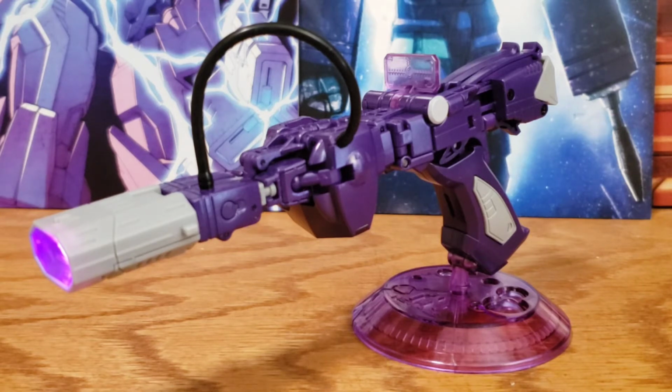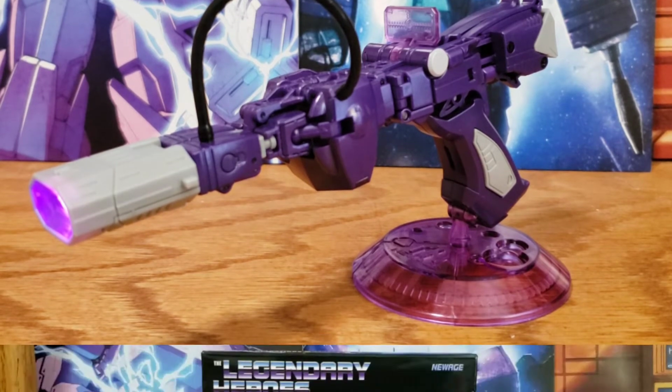But as far as me starting to look at this guy in gun mode, it's a little easier for me to show you guys the light up feature. And from where he is just lathered in paint, some of his tabbing together parts are a little finicky to get untabbed once you've got him in robot mode. So I'm going to start out by showing him in this mode, and we'll go to robot mode. So, without any further ado, let's get into it.